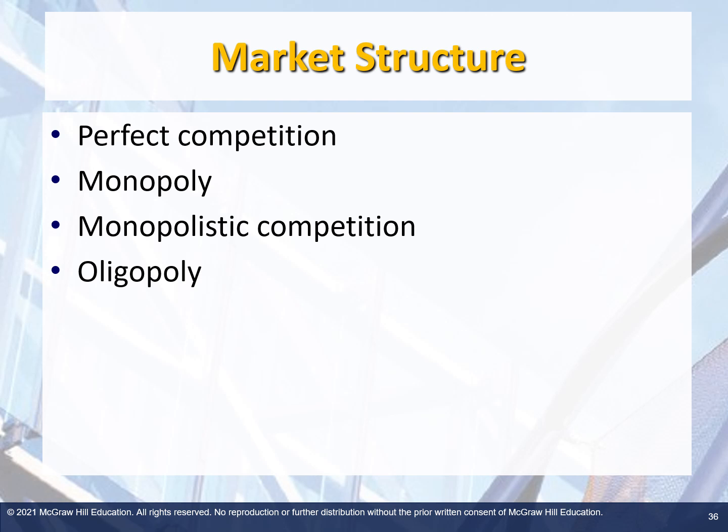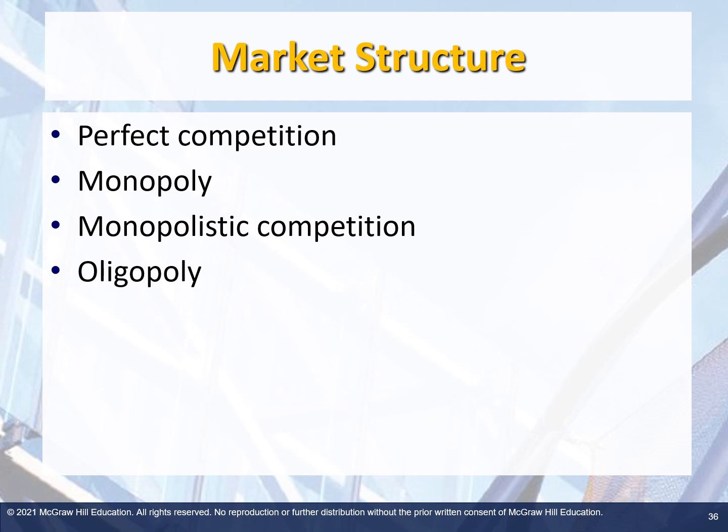We have four classic structures of a market: perfect competition, monopoly, monopolistic competition, and oligopoly. And each has its quirks and implications for pricing and profits. In perfect competition, this is a market structure where there are many buyers and sellers, and no single seller can influence the market price. Products are homogeneous, meaning they're identical and interchangeable.